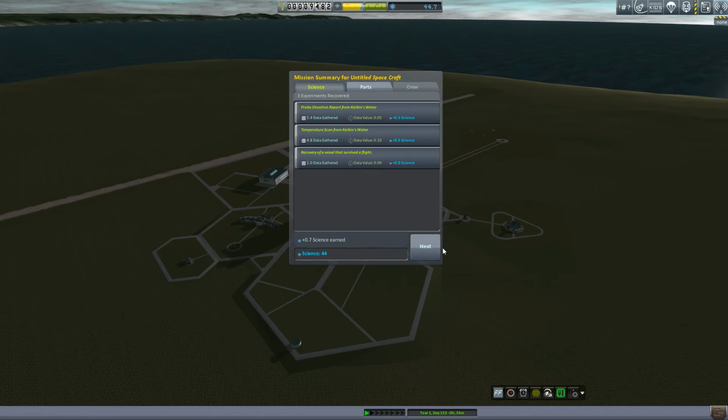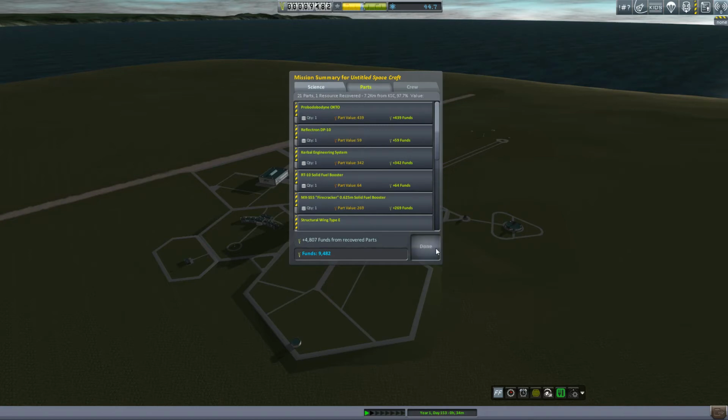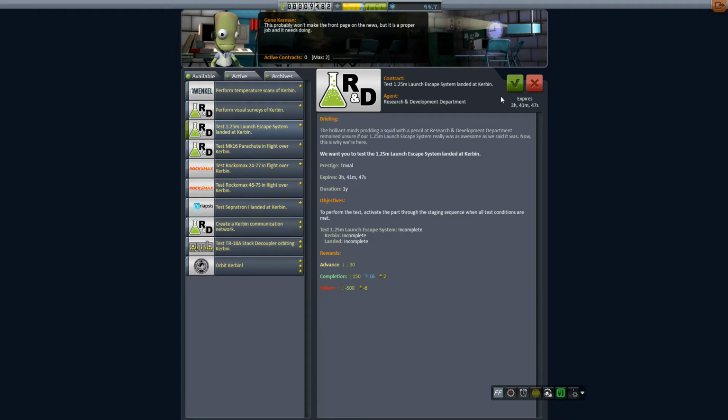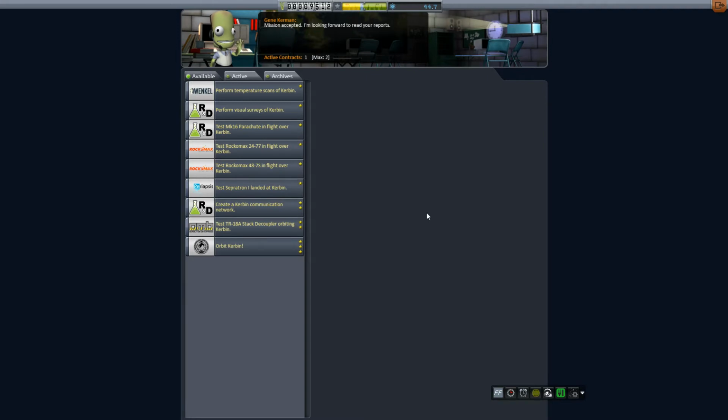nothing happened. Yeah. So we're 44. We're getting pretty close again now. Oh, we're losing money, though. Oh, boy. Test the launch system. Landed at Earth. Well, obviously, I've got to do that. Landed at Kerbal. I need that for the supply.